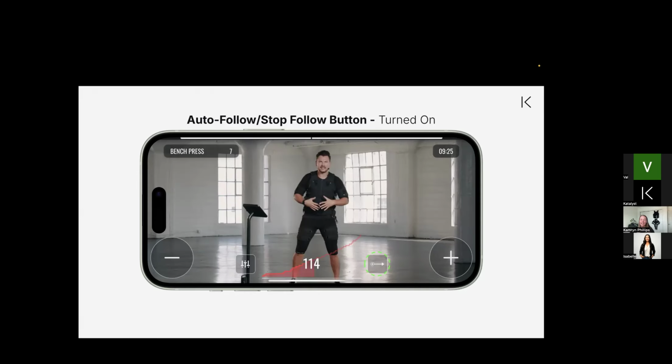You also have a stop follow button here on the bottom right of the screen. This will turn off the trainer's manual adjustments. So they're on the other side of the screen, upping your intensity throughout the workout. If you ever reach a point where you've had enough, but you still have some time left in the workout, that's when you would use this unfollow button. So if I reach 140, I've had enough. I still have 5 minutes left, and I know Max is going to crank it up a couple more times. I'll hit that unfollow button, and it'll keep your intensity held right where you're currently at. So, almost just like a pause button for that intensity. So it no longer increases and won't decrease either.